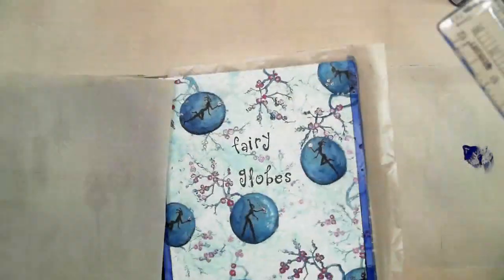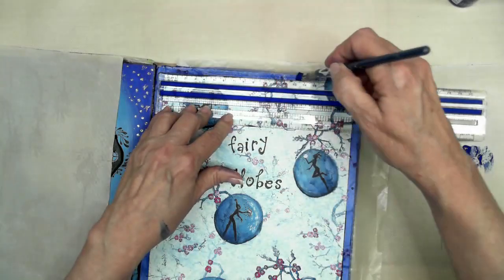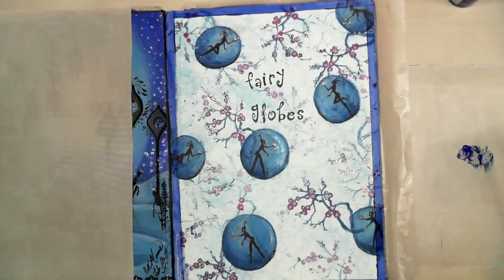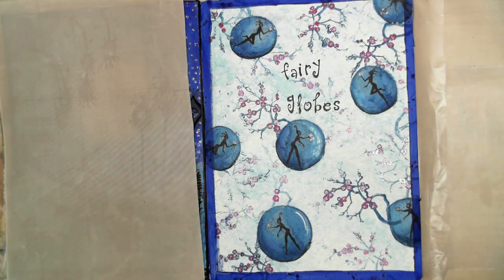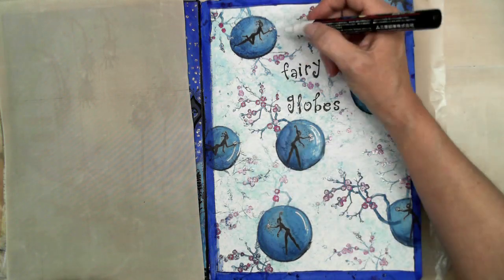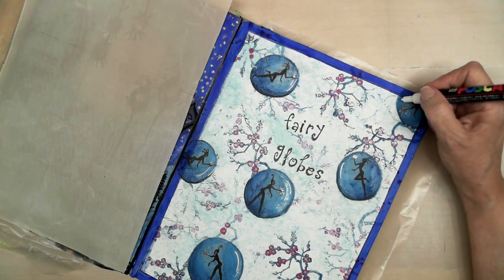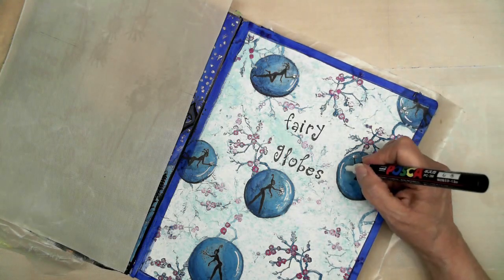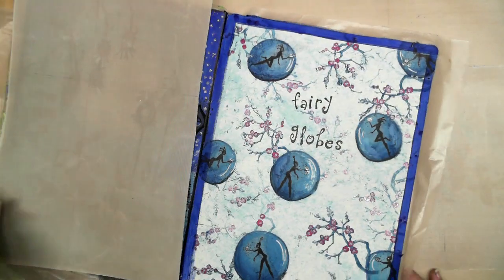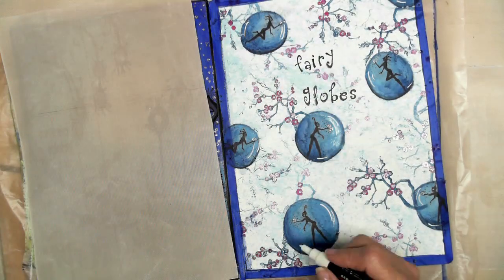I start out by making this little border straight using the ruler, and eventually I keep adding and changing it along the way. You'll see that further on in the video. Right here I'm using my white Posca pen just to give some reflection on the globes. I love using Posca pens. They work real good on journal pages.